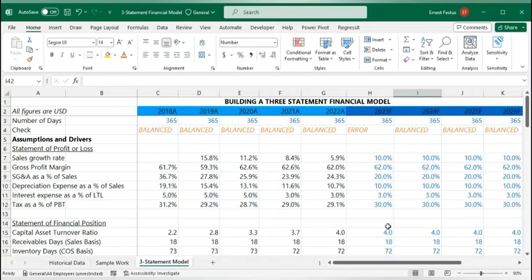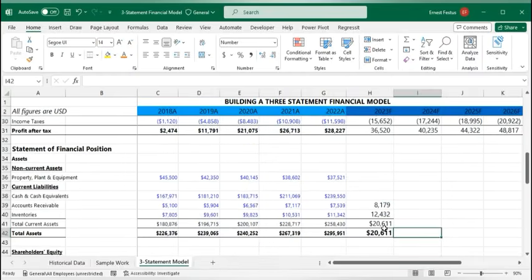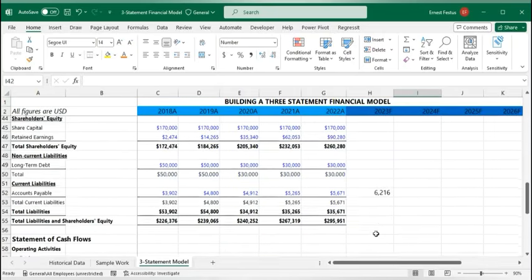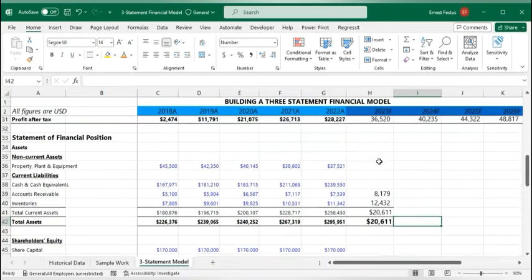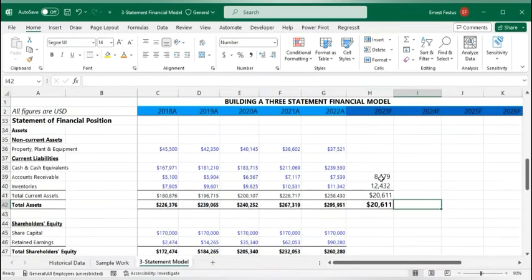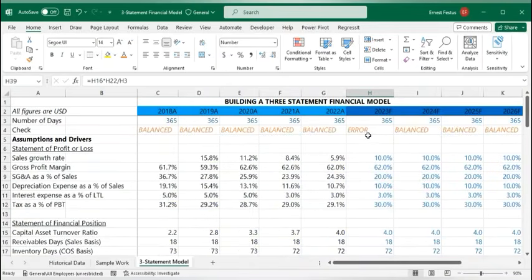So because I have a figure for both sides of the equation, of the accounting equation, our model has retained an error because the total of the asset side does not match the total of the equity side.